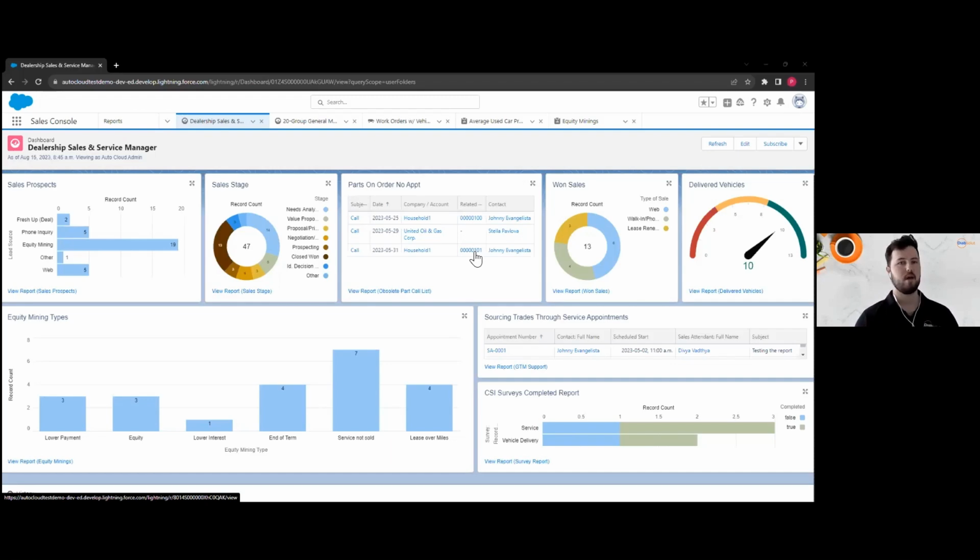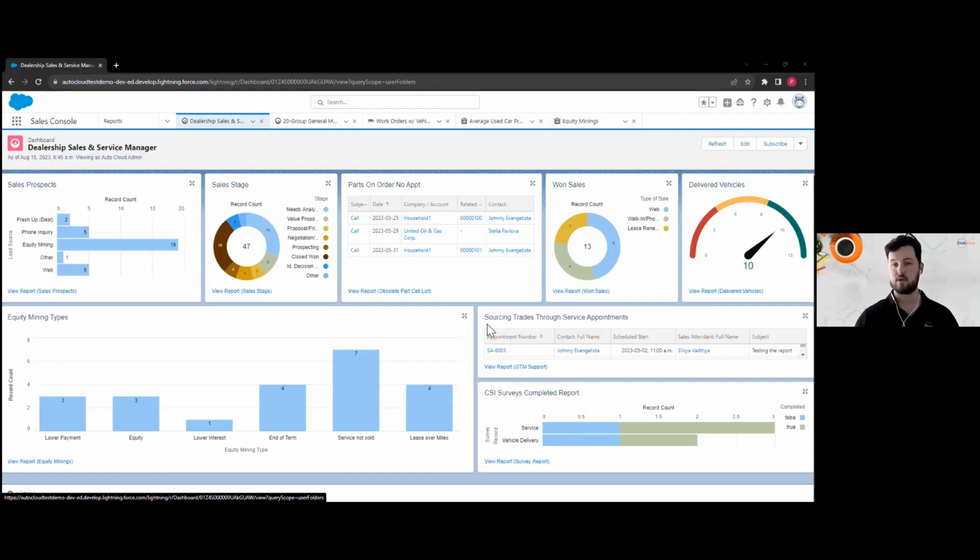I also mentioned we're trying to break down the walls between the sales and service sides of things. So we've got sourcing trades through service appointments here. This is a list of all of the appointments that are going through the service center for today, or it could be for tomorrow if you want to give your used car manager some time.